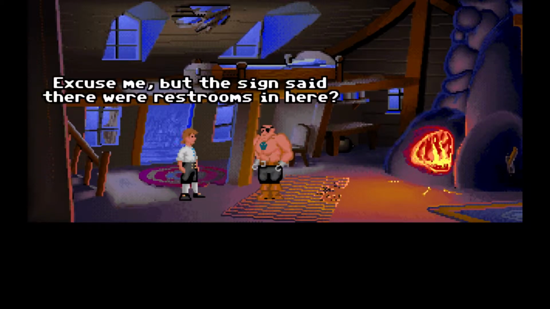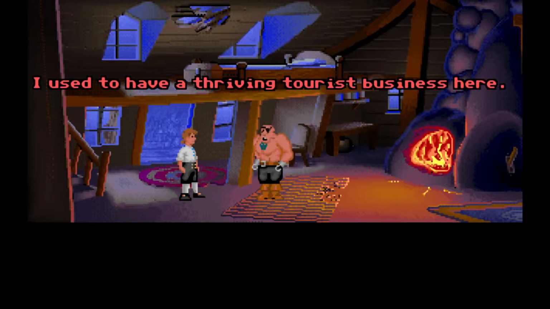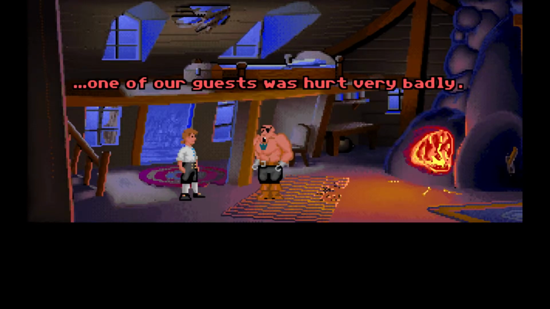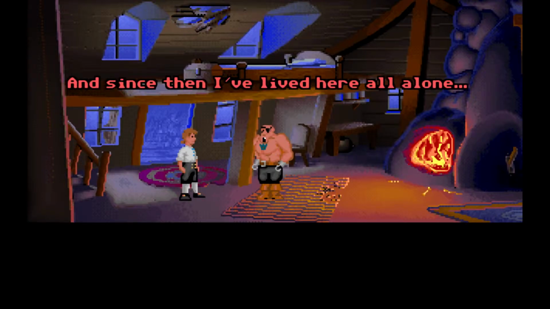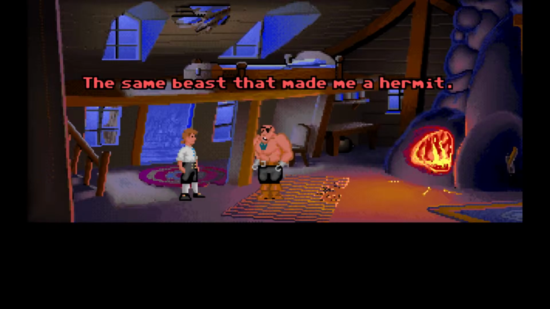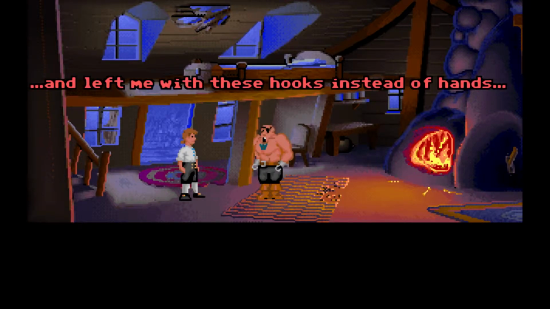Excuse me, but the sign said there were restrooms in here. Sorry, but that sounds a little out of date. I used to have a thriving tourist business here. I had animal acts, tattoo demonstrations, souvenirs. But there was a little accident with one of the trained animals. One of our guests was hurt very badly. So I was shut down, put out of business. And since then I've lived here all alone. The only company I have is the same beast that mauled that unlucky tourist. The same beast that made me a hermit. A monster that, just by coincidence, is identical to one that attacked me when I was just a child. And left me with these hooks instead of hands.